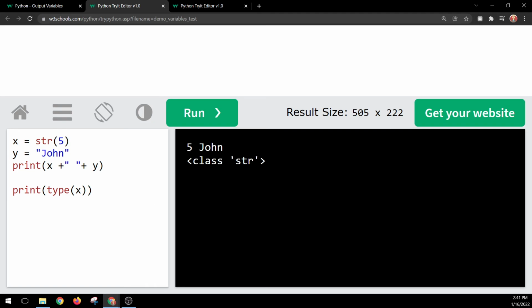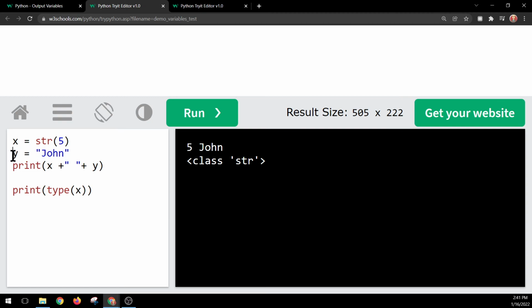So it's telling us that the value 5 has been properly cast into a string, because according to the type function, which tests the type of the value, it's of type string.